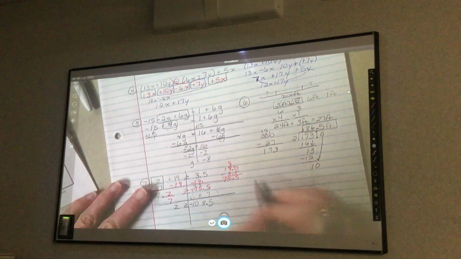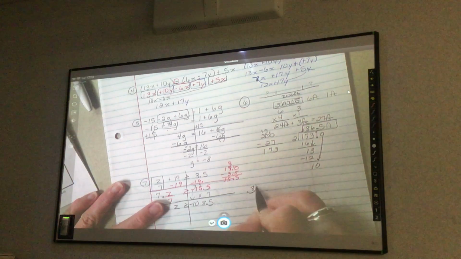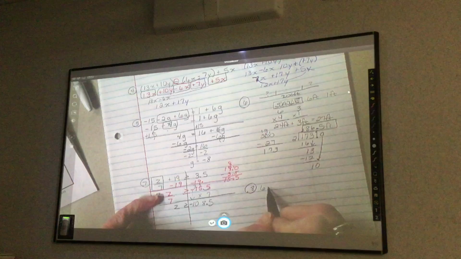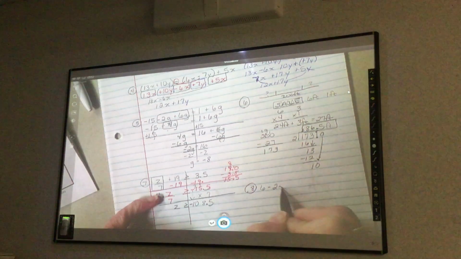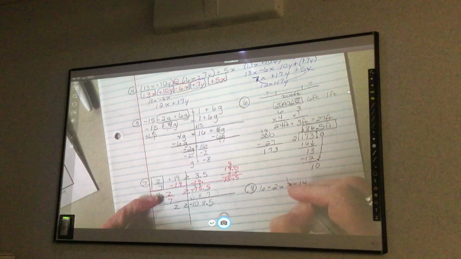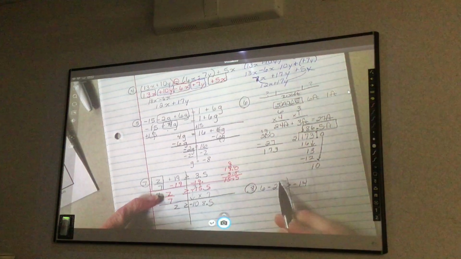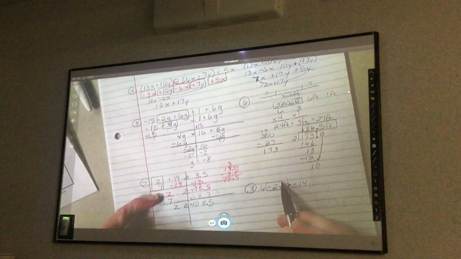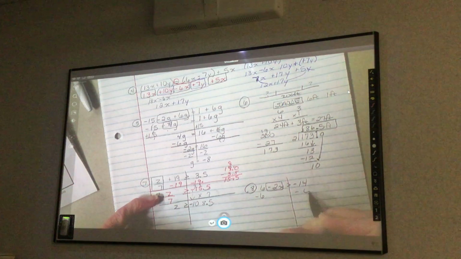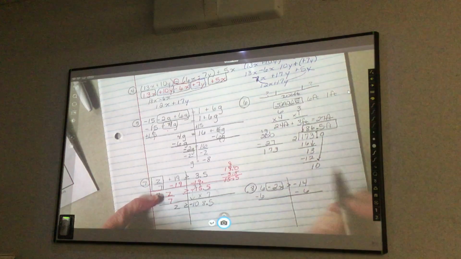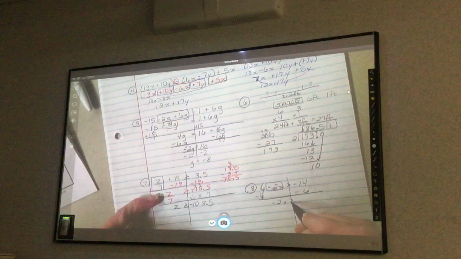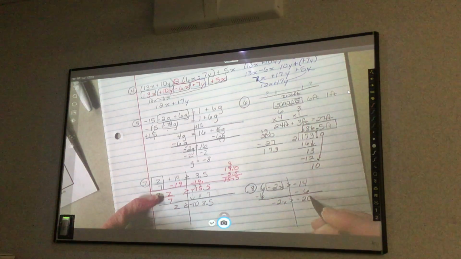And 8. This is where it gets just a little bit more difficult with the greater than and less than sign. But once you remember the rule, I think you'll be fine. Still draw a line, box up my X, so I need to subtract 6 from both sides. You're with me so far? Cancel each other out. I've got a negative 2x is greater than a negative 20.